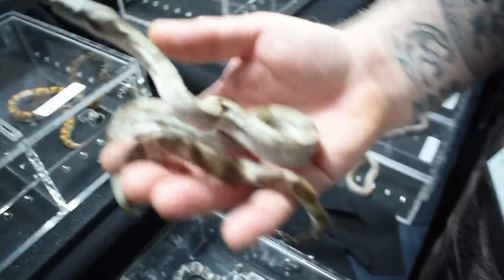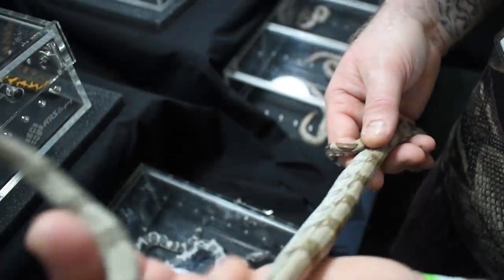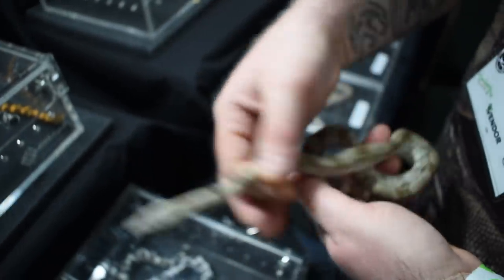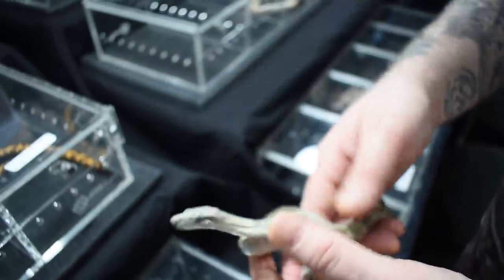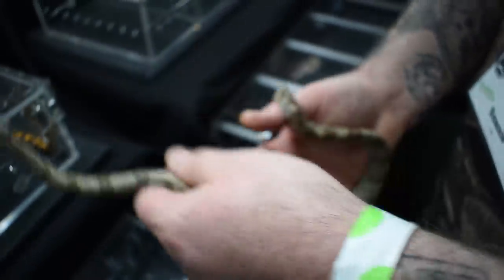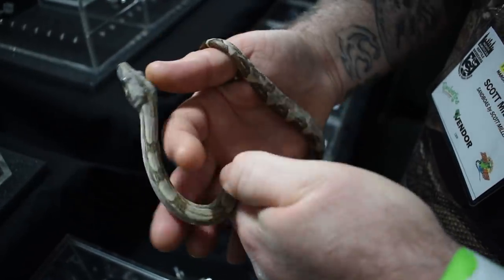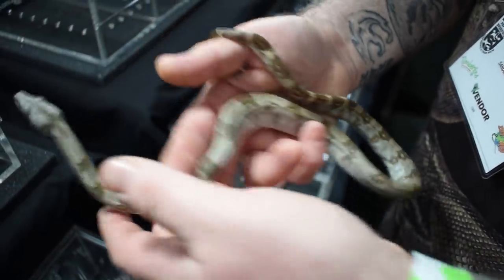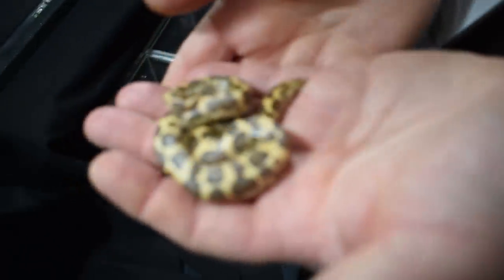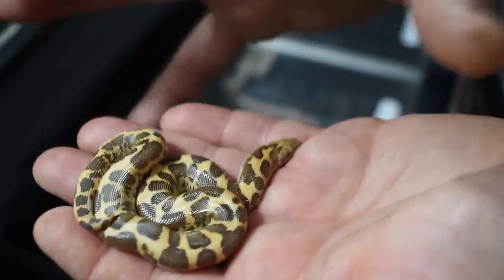I also breed Peruvian Longtail Boas — Longicauda, they're called. These will get a little bit bigger. Males get about four and a half to five feet, females can get up to five or six feet, but they're not as heavy-bodied as Colombian Boas. The coolest thing about Longicauda Boas is when they're born they're very plain looking. This pair are the yellow line, and as they grow over the next two or three years they'll get a silvery or black color through the saddles, and through the lighter parts that will all turn like a gold or a bright pale yellow — so they'll look nothing like this by the time they reach adult size. This is a hypo that's also het for Anery, and the hypo trait is something I've been working with for a number of years — it does some neat things to change the color tones.